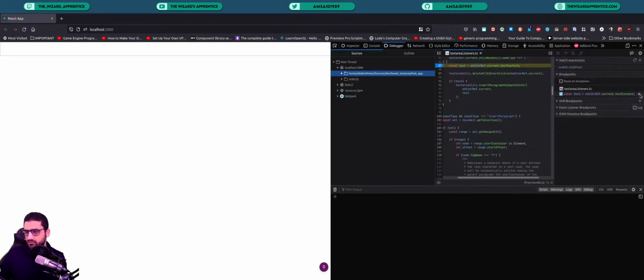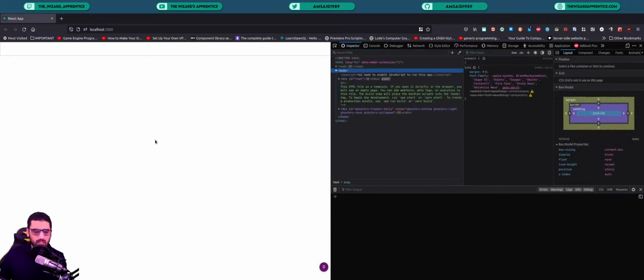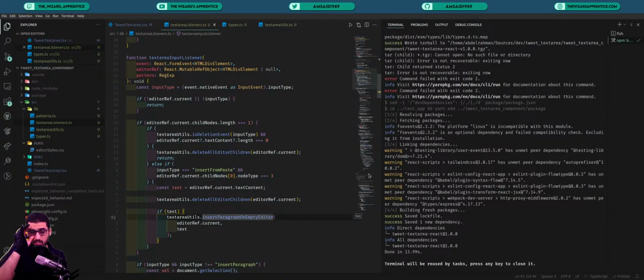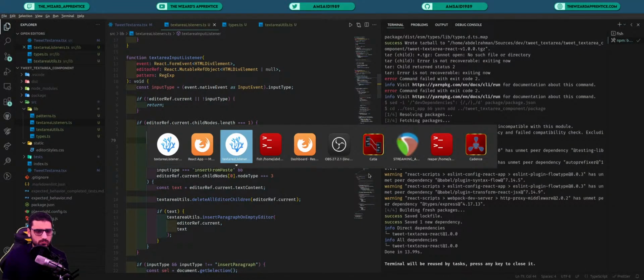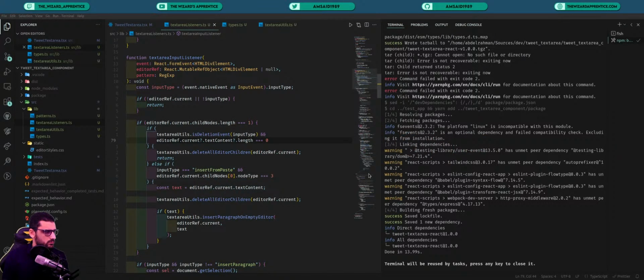Let's just remove this breakpoint because we don't need it, and we'll go back here. So in this case, we are done with this part of the event listener.